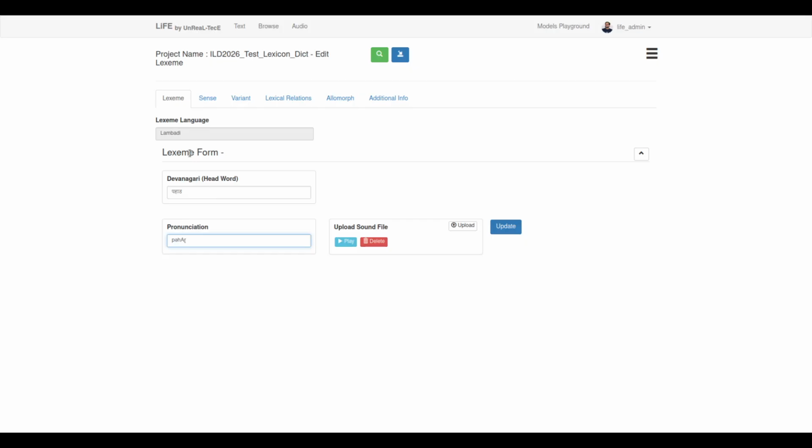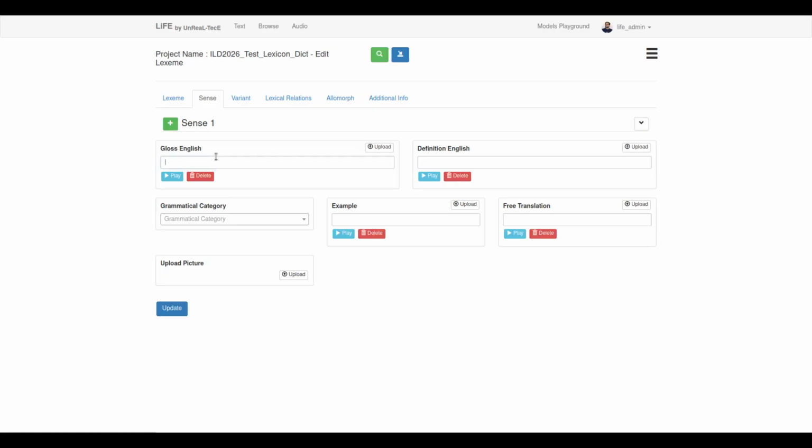You can write the IPA here. You can go to the sense and fill up the sense as well. So this will be mountain, for example, a large rocky region or something. If you have some definition, you will type whatever is being played in this audio, if the audio is there. If the audio is not there, you can still fill it up if you want to give the definition.